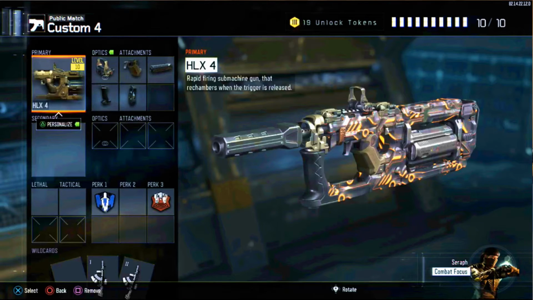Today we're doing something a little bit different because we actually got this today, guys. That is right, we got the HLX4. This gun is absolutely freaking amazing from what I've played with it. I hope you guys enjoy this short little gameplay, and let's go ahead and get into the HLX4.